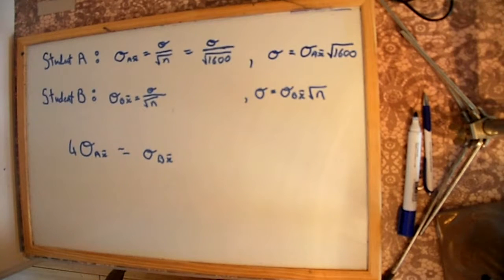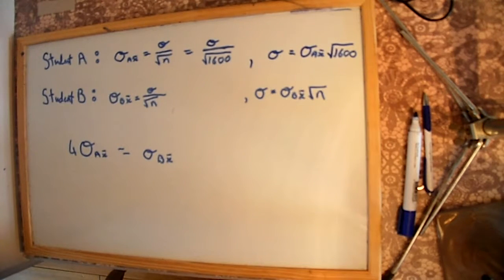So we're going to use this equation to solve the question. We have the sample standard deviation of each of the students A and B, and that's equal to the standard deviation of the population divided by the square root of whatever sample size they've chosen. You can see that for student A and B, I've rearranged the formula to allow the population standard deviation to be on one side of the equation, just so that we'll later on be able to equate student A and student B's equations.